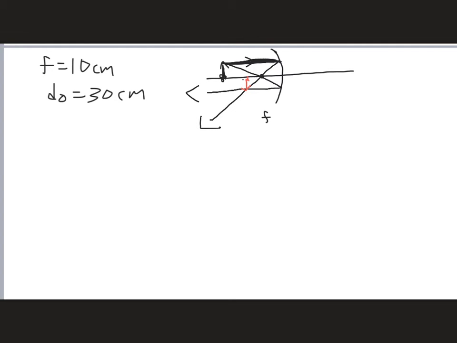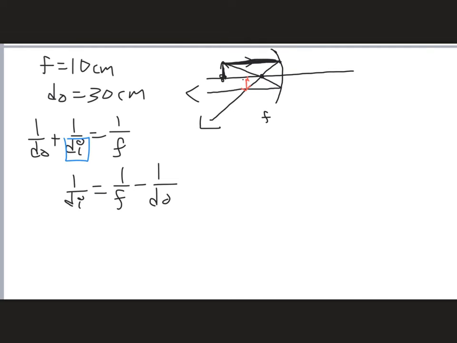Now let's apply our equations that we saw to calculate the actual location of that image and also its magnification. How much larger is it, or smaller? Okay, so the equation that we saw in the last slide was 1 over the object distance plus 1 over the image distance equals 1 over the focal length. What we want to do is solve for the image distance, because that's what we're trying to find. We're given the focal length, we're given the object distance, where is the image going to form? That's di. So just with a little bit of algebra, moving this do onto the other hand side, we get that the reciprocal of the image distance, 1 over di, is equal to 1 over f minus 1 over do. Now we can simply plug in our numbers.